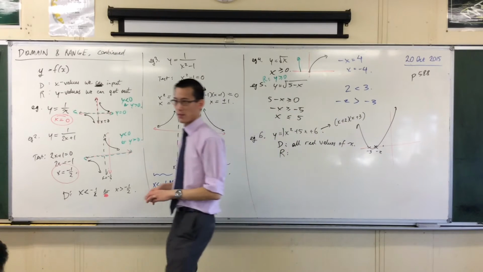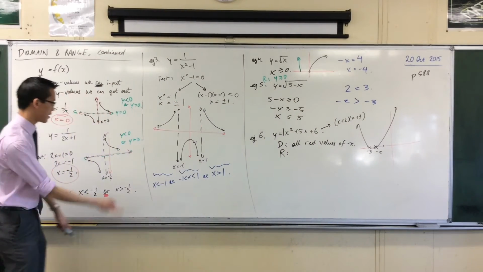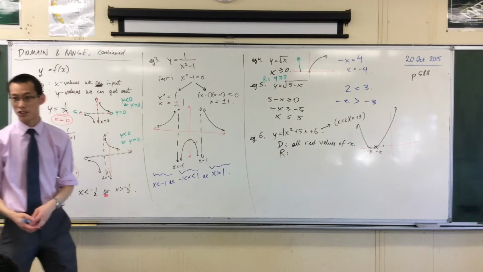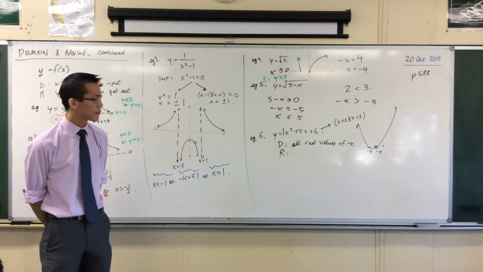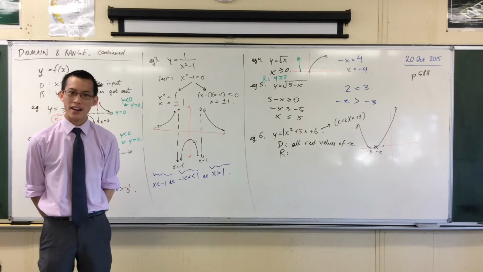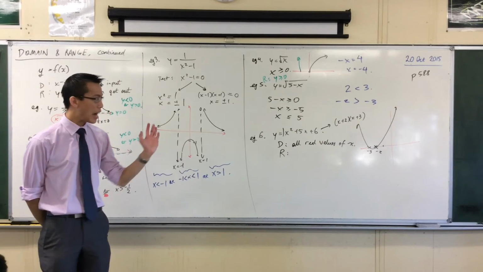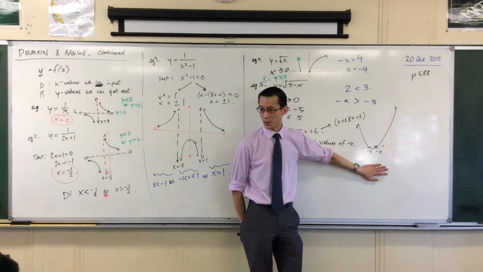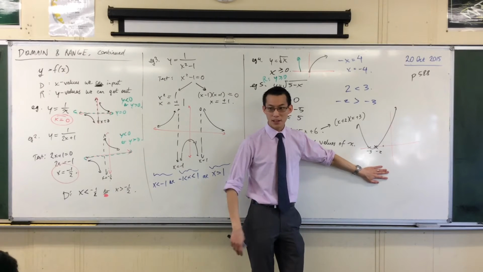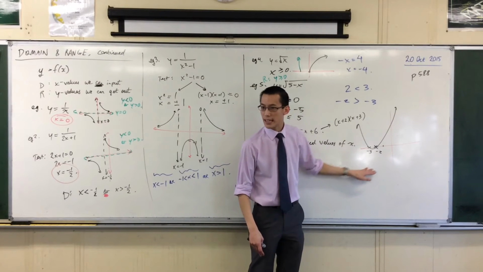Now, let's just have a look at this first in terms of domain. Can you see? It just goes everywhere. I've got none of these weird dotted lines that are breaking my function. That's why the domain is all real values. Everything's sweet there. But there are some values of y I can't get. Do you see that? Some values that no matter what x you put in, I won't be able to go there. For instance, down here. I can put in x equals 0, x equals 1,000,000, x equals minus 1,000,000. I'm never going to get underneath here.